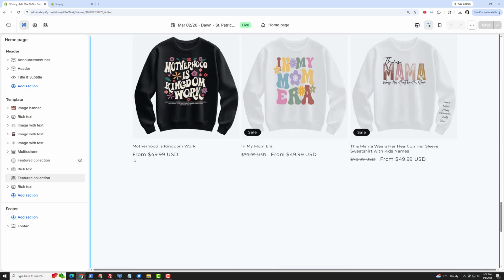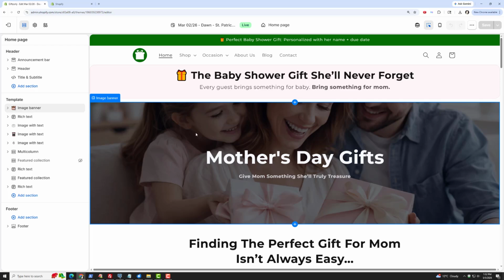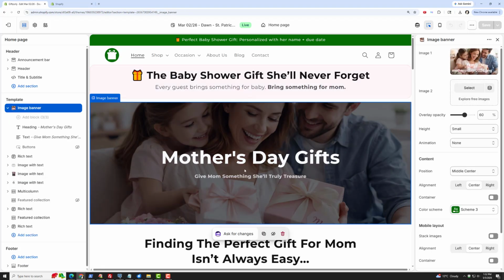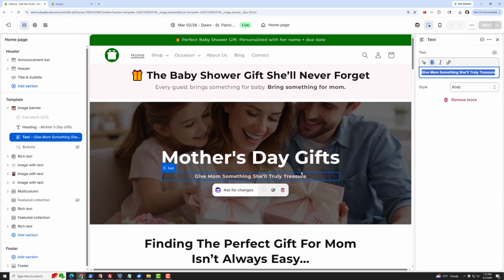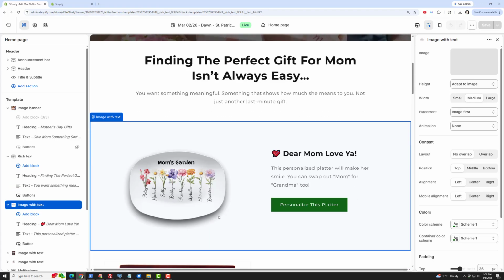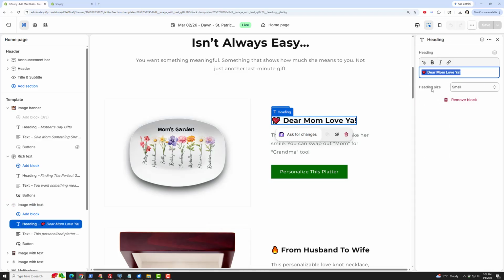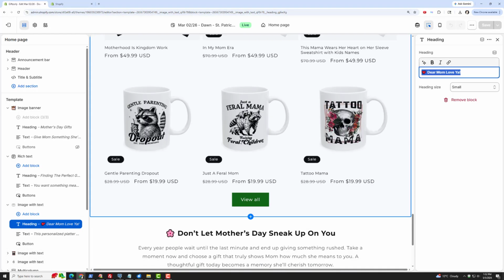So I've got all this, and I want to change that to all my Father's Day products. Now, I already have it done, but if you did this manually, you could click here, and you can change all the text. You can click here and change the images, click here and change that to Father's Day, and change these. I use image with text here instead of products, but you could use products. You would swap out the image, then click here, go all the way through everything, and swap it all out.